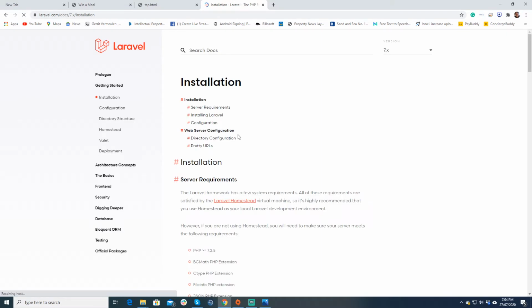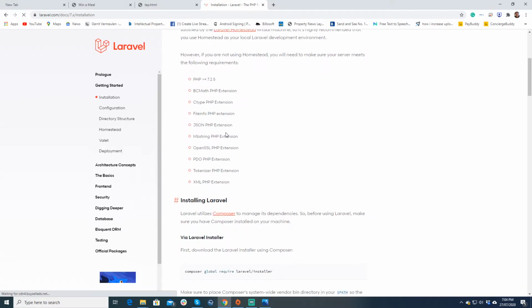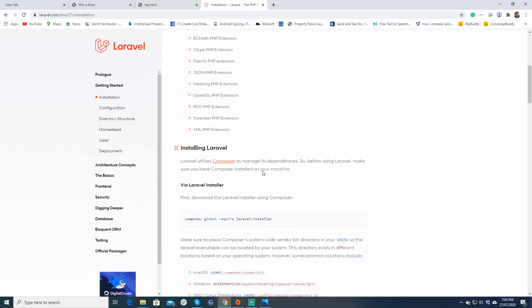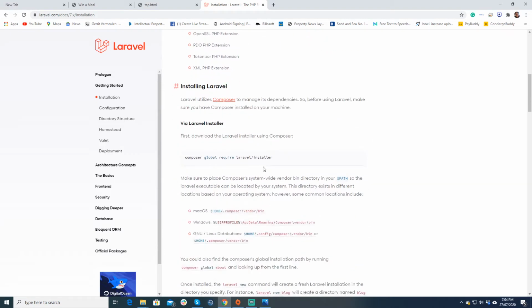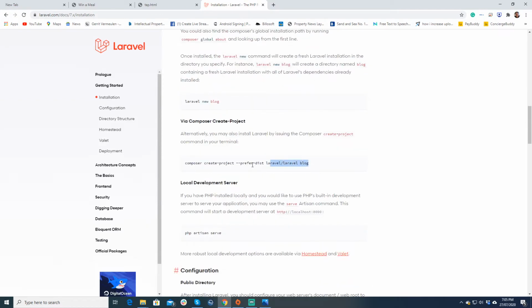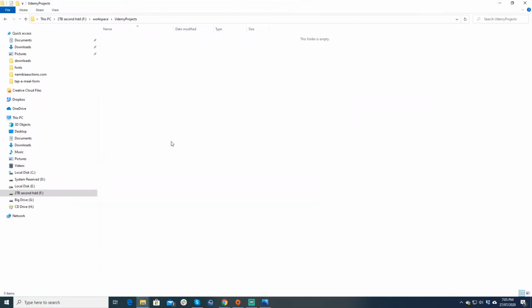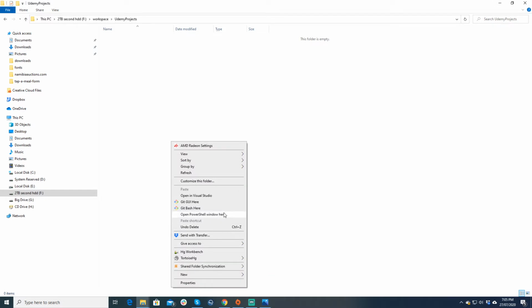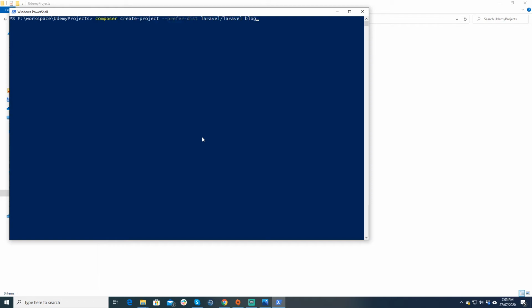you have to excuse me, if you want to skip this part, if you already installed Laravel and so on. I just like to redo every step so that if you guys miss something, it's always good to redo it again. So I'm going to call this project tap a meal. So let's open a PowerShell window here. I'm going to call it tap meal. And now we just have to wait for the project to install.